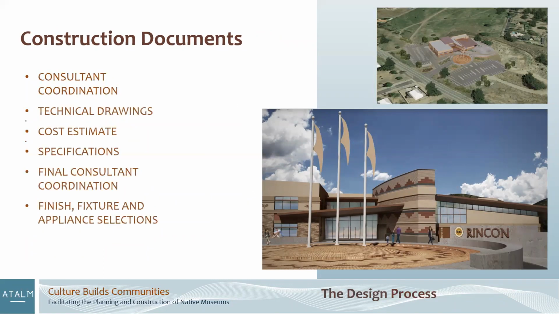Then we go into construction documents, and construction documents are truly where we start finalizing how the building goes together. It's still consultant coordination, but the technical drawings are the nuts and bolts. It's how walls intersect. It's how materials intersect, how we make sure that we design them specifically architecturally with our consultants so that they stand the test of time.